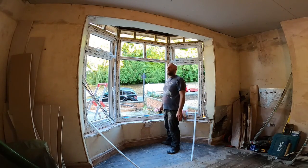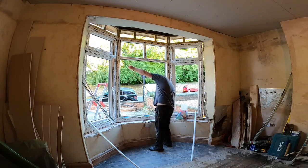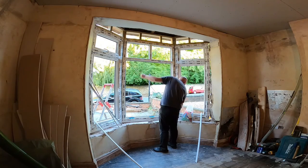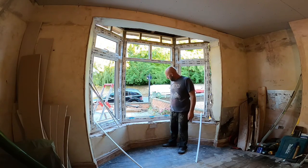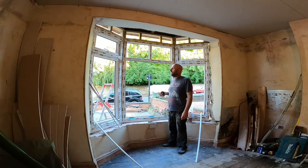Right, so a couple of final checks. I've just taken the bead off now. I've measured my diagonals. The diagonal measurement should be the same from side to side. Put a couple of packers in, or three packers at the bottom. Put the glass in, see how it sits. I want it nice and even all the way around. I've done the diagonals on the other one, so we know they're all right as well, so that's good.